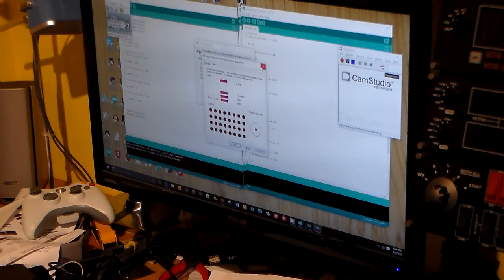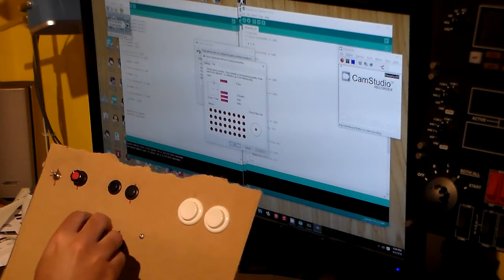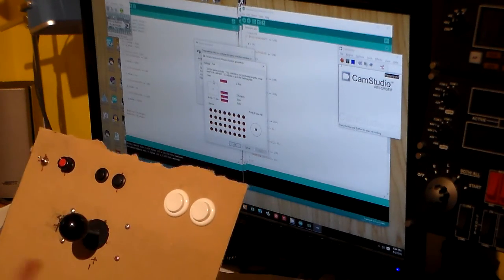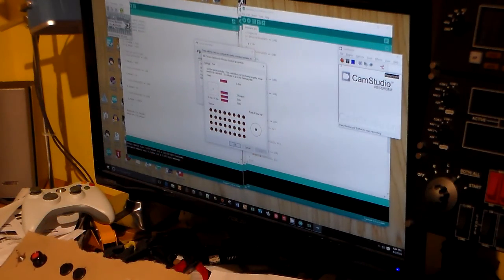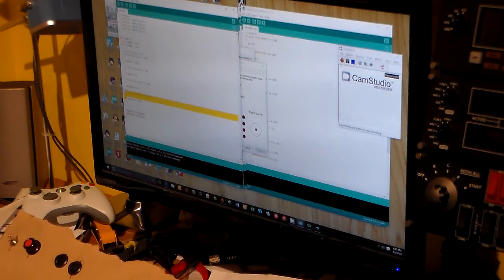All right, we've uploaded. Let's close that guy, open it up again. I always close and open that just to be sure that I'm getting the new values. My left and right still works, and now up and down works. And there we go. We got joystick working. Easy as that, right? Once you've got the basic structure, adding additional functions is just a case of doing more of the same. Super, super easy.